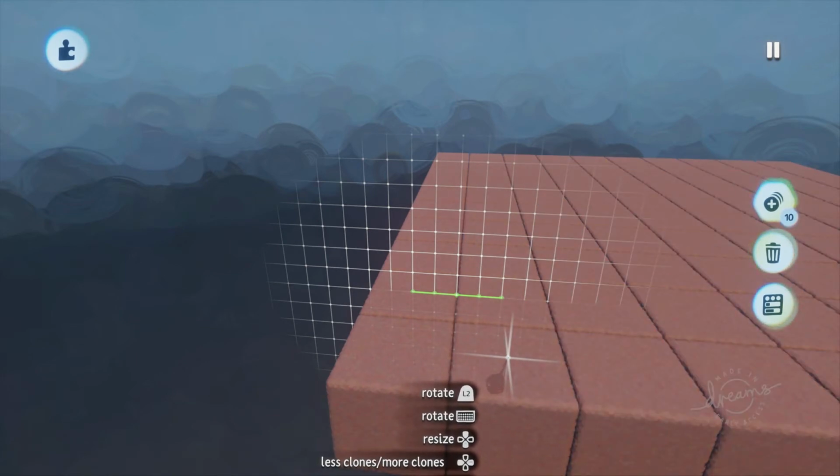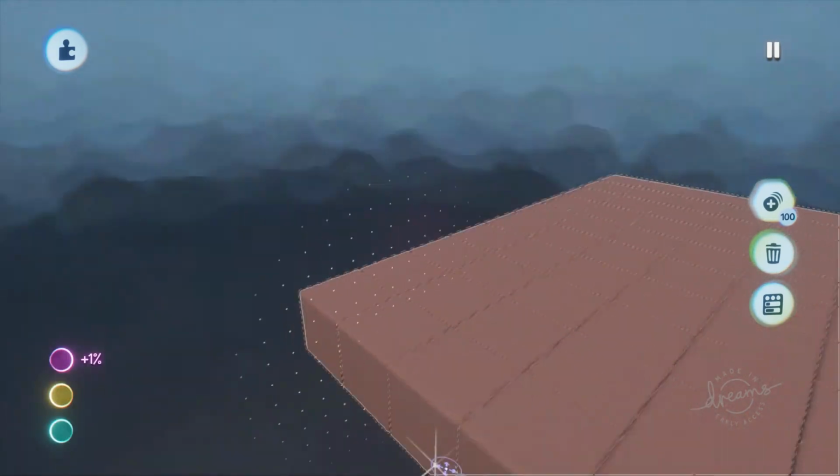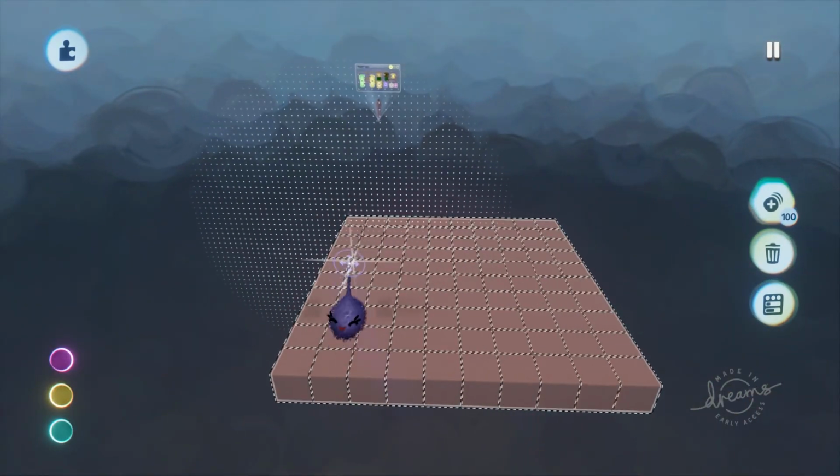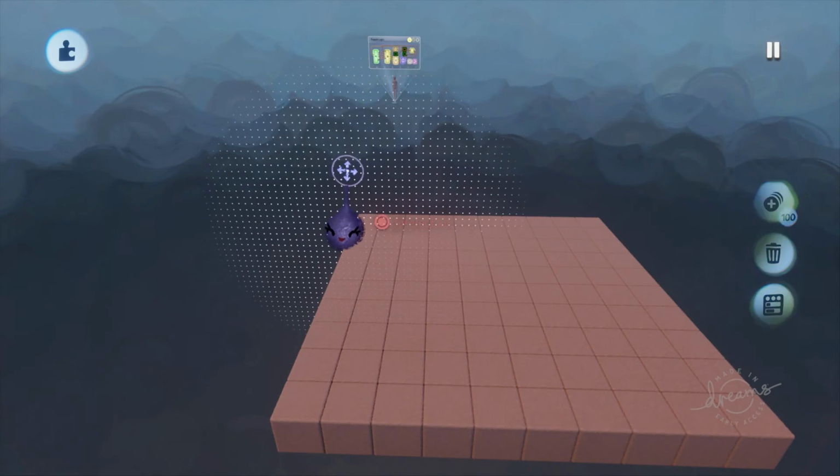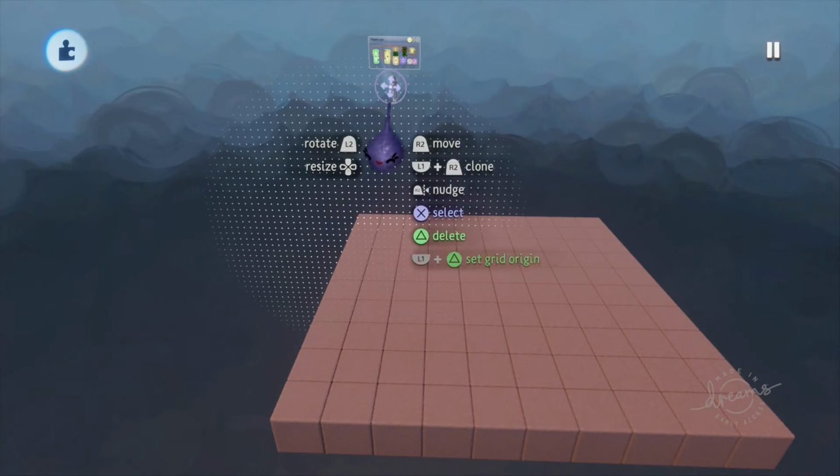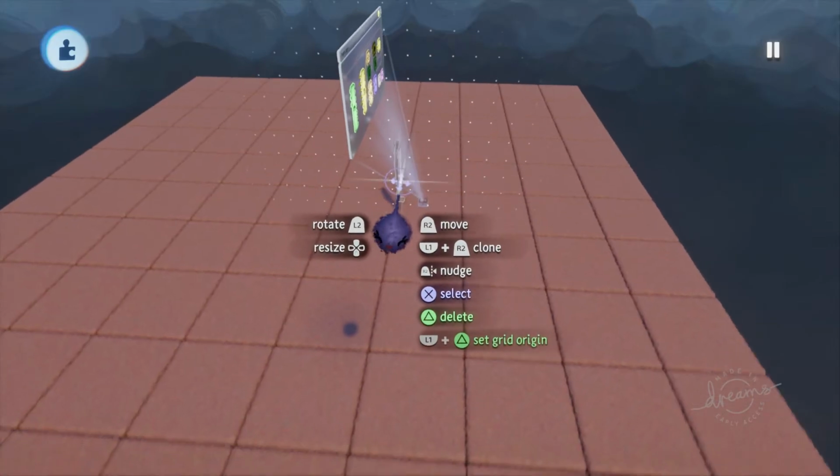You can also see I'm changing the resolution of the grid with no negative effect to the system. The first grid was 8 by 8, this one is 10 by 10. The grids also don't need to be square.